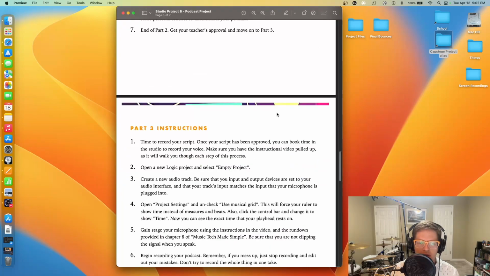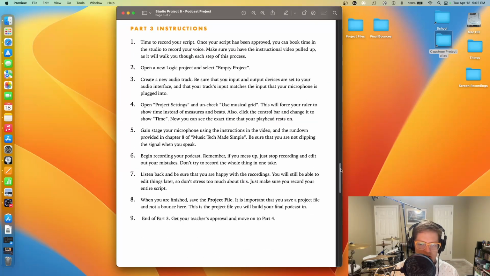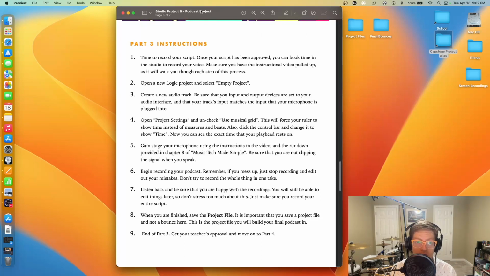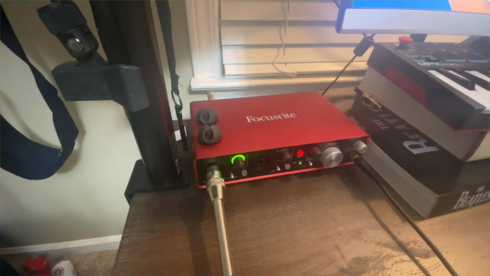Now, part 3 is where the bulk of these instructions are going to be, and then a little bit in part 4. But I want to show you how to record audio with a microphone and an interface into Logic. So I'm actually going to pull up a little video. You should be able to see at some point soon of my interface that I'm using right now to record with this microphone into the software to record my screen. And I'm also going to show you how to set that up with Logic. So let's go through the interface real quick.